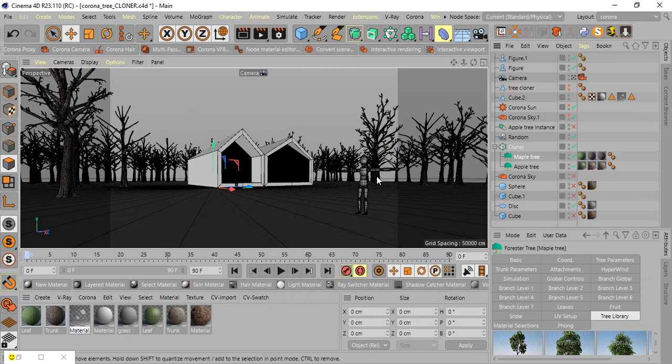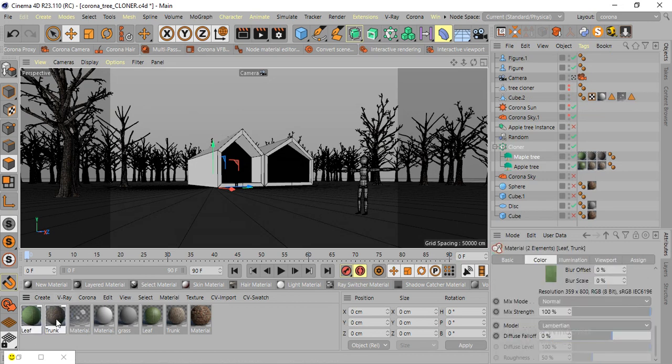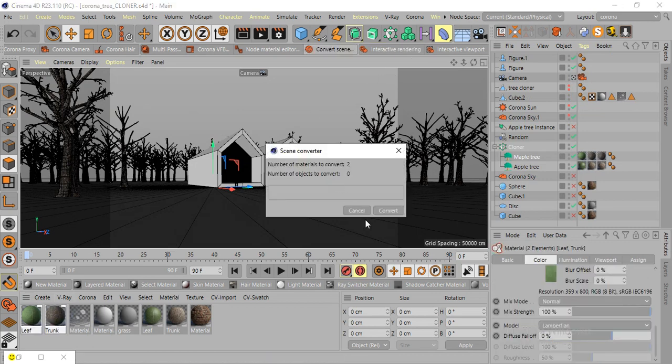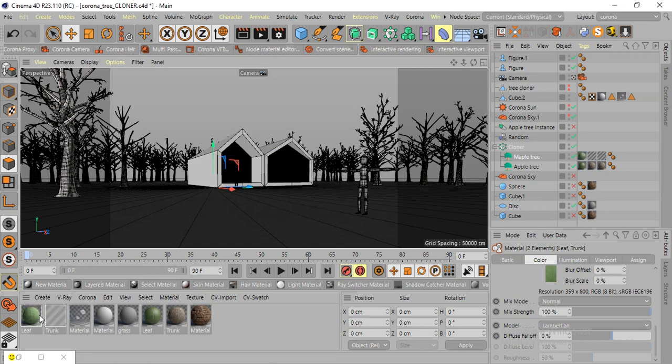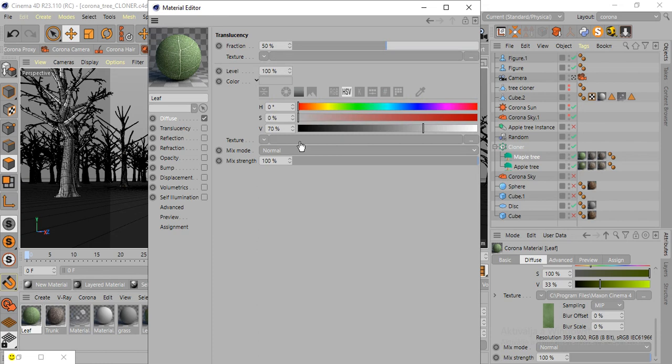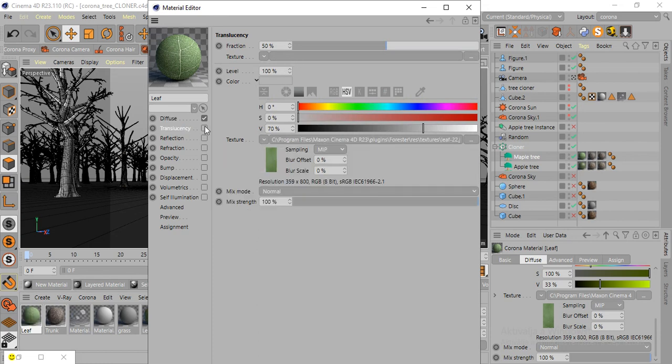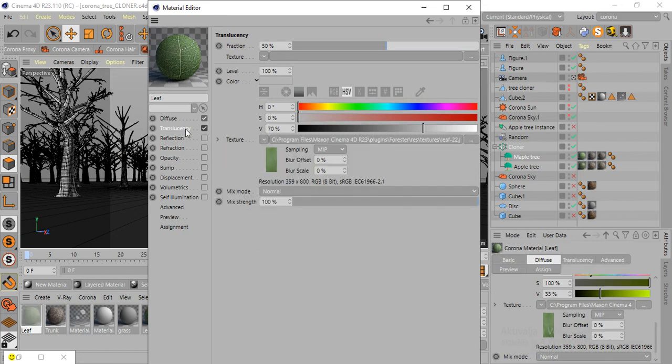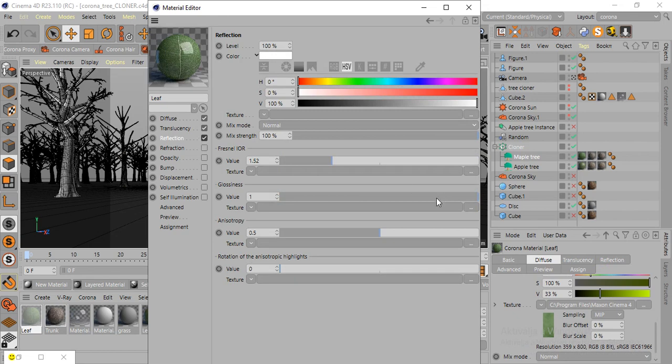Okay, so now we have to convert these materials, right? Convert scene, convert, and I need to turn on the diffuse translucency, and I need reflection glossiness to, let's say, 0.6. Good.